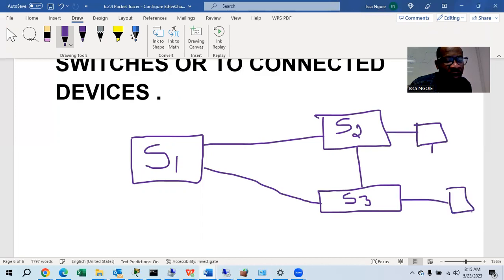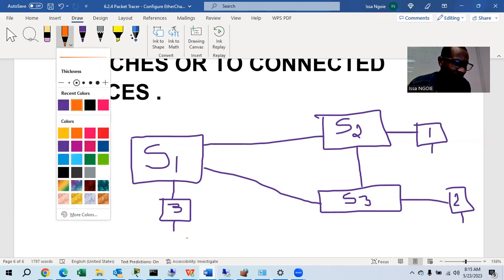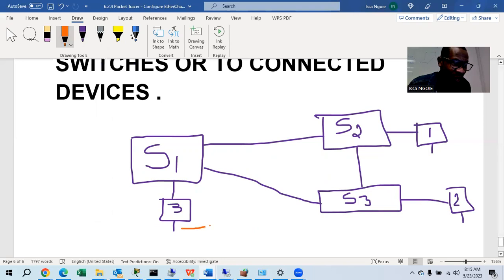There's another PC here. PC2, PC1, and PC3. Right? So if PC3 wanna talk to PC1, right?